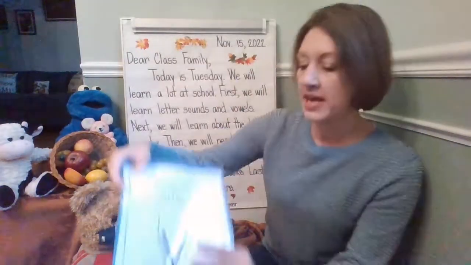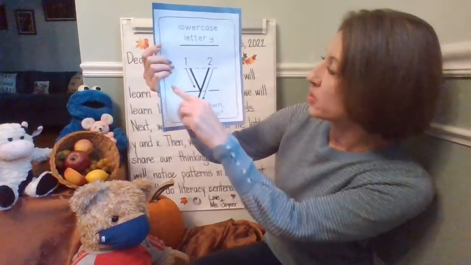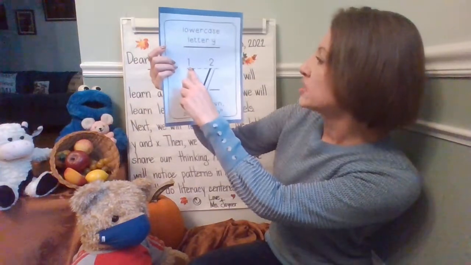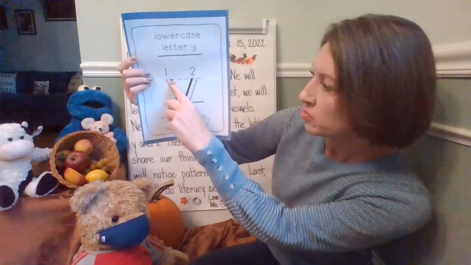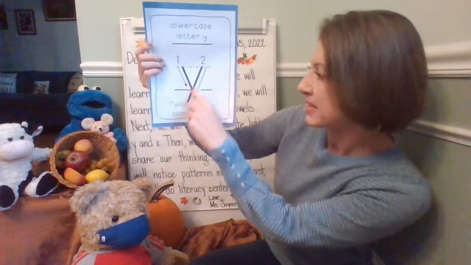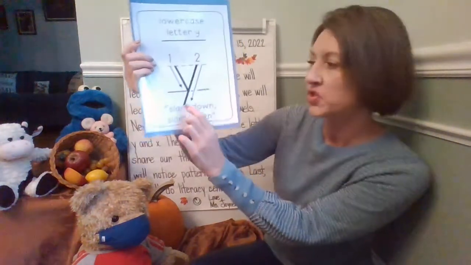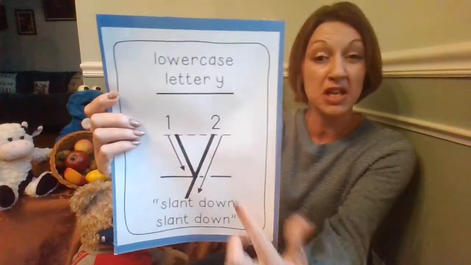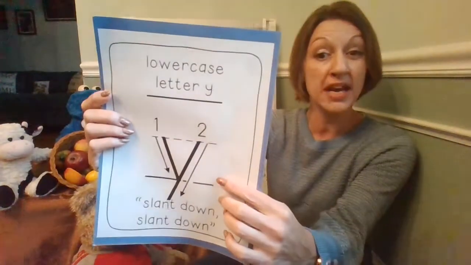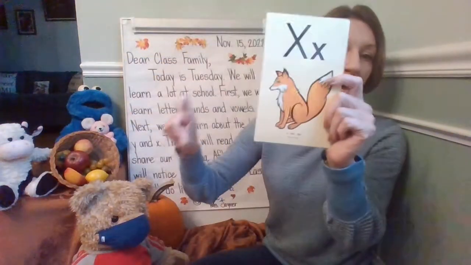Let's review. Y, yellow, yeah. Remember, when you make a Y, you're going to, for a lowercase y, start at the plane line, halfway through where the dotted line is, slant down, pick up, slant down. Make sure when you do your second slant down that your tail goes below the line since we're doing a lowercase y. In addition to that, we're going to do X, fox, x.